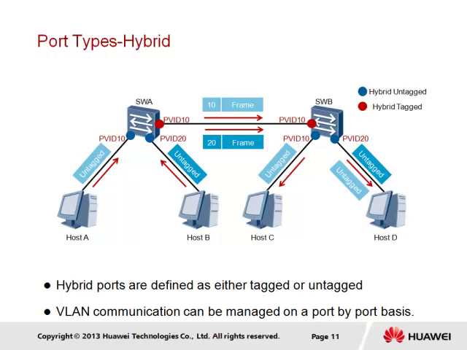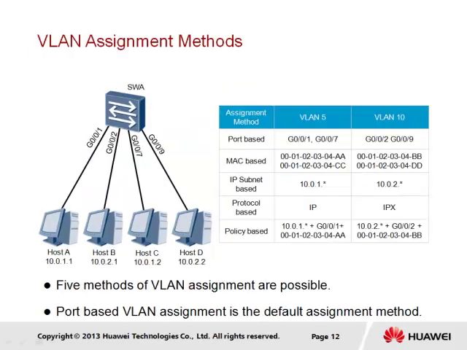In the case of host D, we will notice that the frames originally associated with VLAN 10 and VLAN 20 are both able to be received as a result of privileges being assigned to this port. Frames received from host D, however, will be tagged as part of VLAN 20 based on the PVID of the receiving port. The way in which end stations are associated with a VLAN is achieved through one of 5 methods.